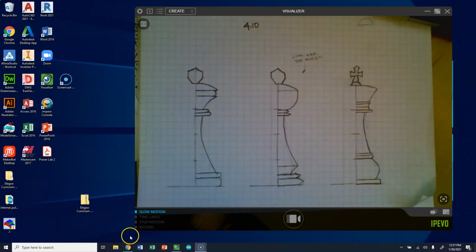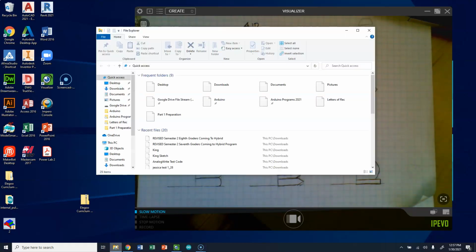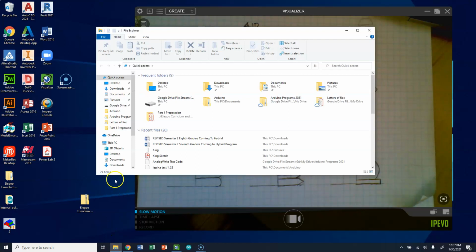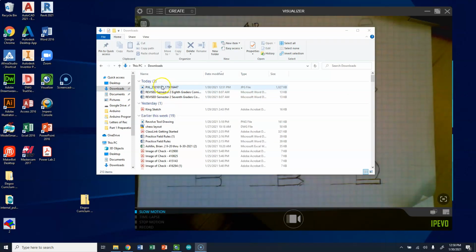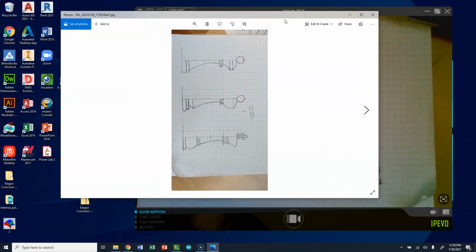Okay, once you've done that, you need to transfer it to your computer through email, through Google Drive, however you want to get your image to your computer. I've already gone through that process, and where did I put it? Okay. So I'm going to open up my image and bring it into here.